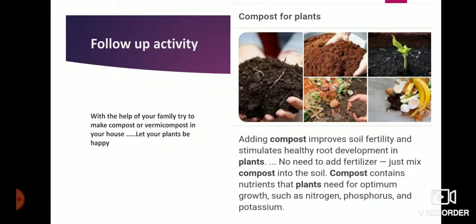That's all for today. We are moving to the follow-up activity. With the help of your family, try to make compost or vermicompost in your house. Let your plants be happy.